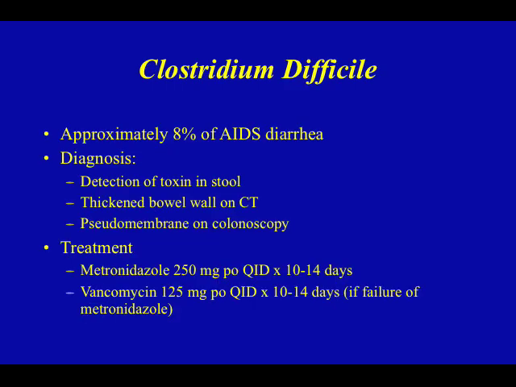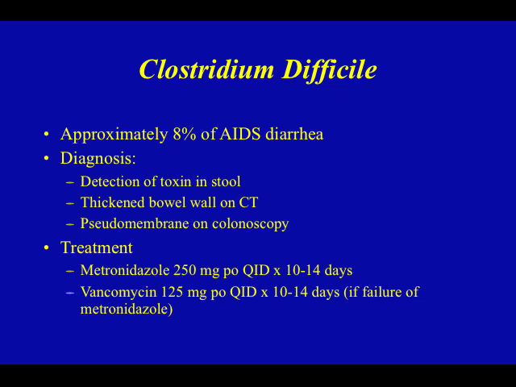C. diff, that's a whole lecture in itself. As a review, you guys are experts at treating C. diff. You know that Flagyl PO is the first drug of choice. If it fails, you repeat Flagyl PO again from 2 weeks to 3 weeks. And on the third run, you go to PO vancomycin.